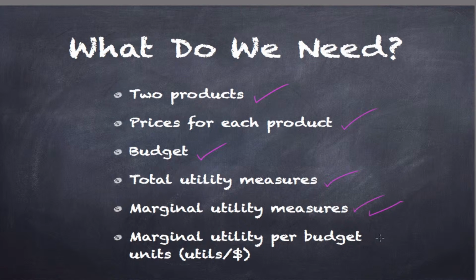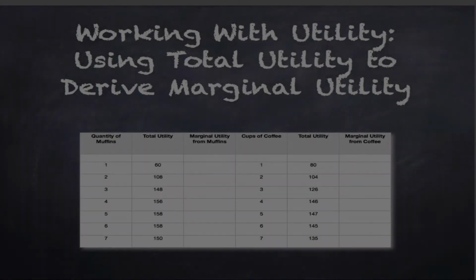And then once we have that, although this is not given in the problem, ultimately we're going to have to calculate this measure, where we're going to convert the dollars that we have available in our budget into purchase units, if you will, of utility. And so we're going to have to come up with a calculation known as marginal utility per budget unit. In our case, it's going to be dollars, but it could be pounds of material in some other type of product. It could be hours of time if that was our constraint when we're trying to maximize an outcome. But in our case, we're going to have to calculate marginal utility per dollar in order to continue with the problem. So let's get to it.